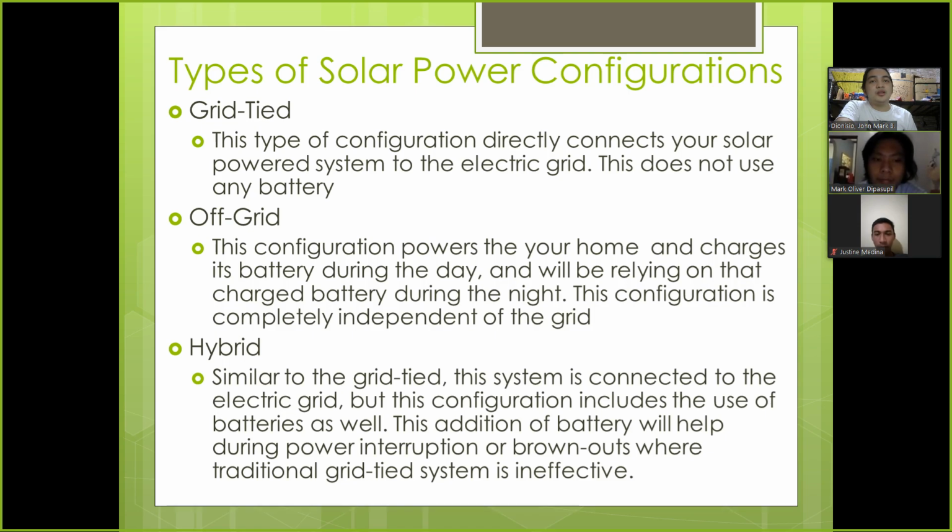And ano naman yung hybrid? Similar to the grid type, this system is connected to the electric grid, but this configuration includes the use of batteries as well. This addition of battery will help during power interruptions or brownouts where a traditional grid-tied system is ineffective. So parang mix naman to ng off-grid at grid type. So yung solar power system mo nakakonekta pa rin sa electric grid nyo, pero at the same time meron pa rin kayong battery in case na magkaroon ng power outage. So parang mix siya ng dalawa.